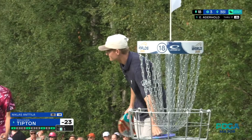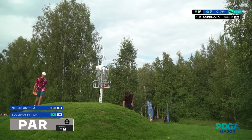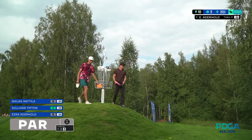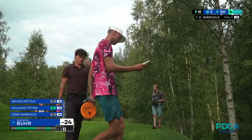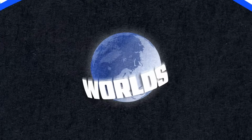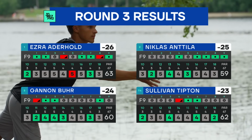But that was a little bit of a costly one there. He's been kind of just inching closer all through this back nine. Not going to feel good with that, but still overall a great round. Started with a bogey, played clean through the rest of the round after that. And something tells me he might go back and practice that putt now that the course is clear.